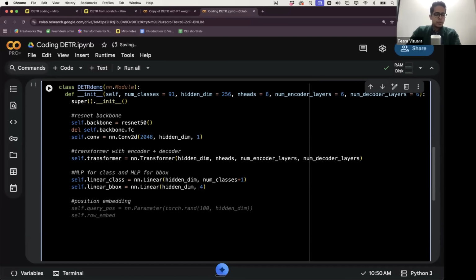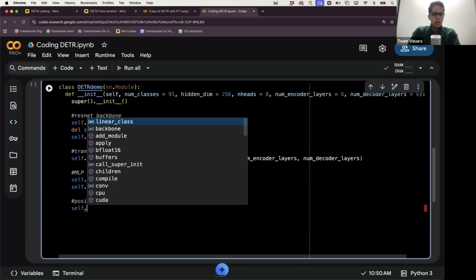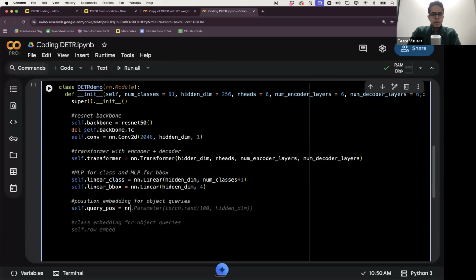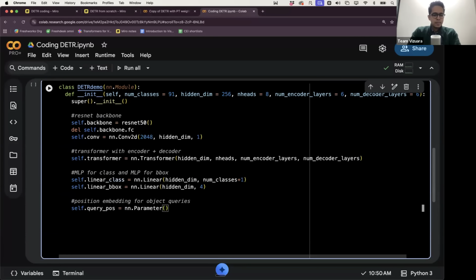First, we can say position embedding for object queries. This we can call self.query_pos, the query position embedding, and we will define this as a random parameter. So nn.Parameter(torch.rand), and we need 100 random numbers, and each random number will be of what dimension?